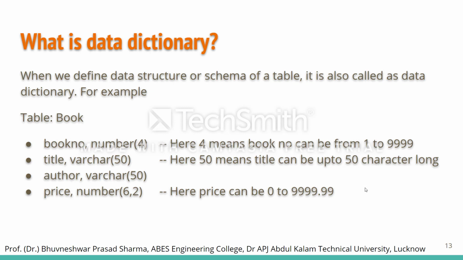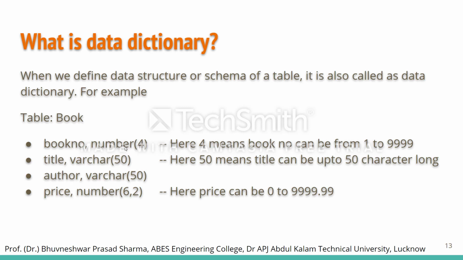Then comes the point: what is a data dictionary? When we define data structures or the schema of a table, it is also called a data dictionary. For example, suppose we want to insert some data about books in a library. We can have the book number, the title, the author, and the price.